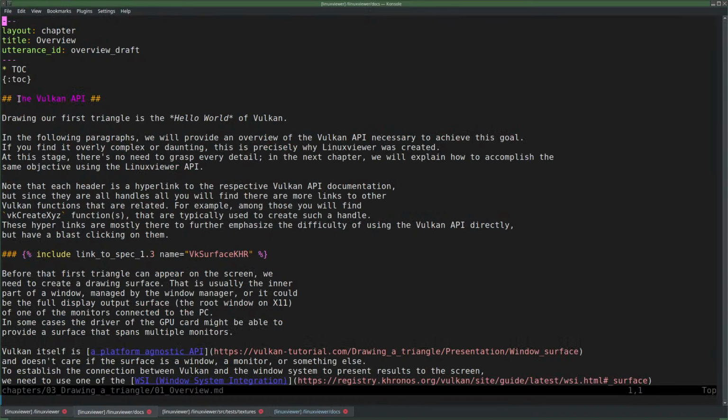Currently, it has the Vulkan API here as a main title. Well, this is called overview. No, it's called drawing a triangle. So we have drawing a triangle, Vulkan API.